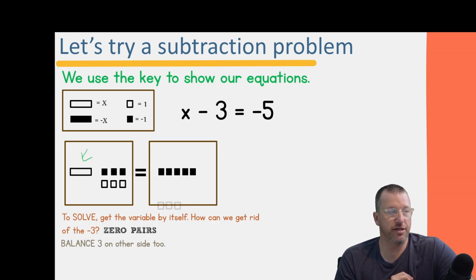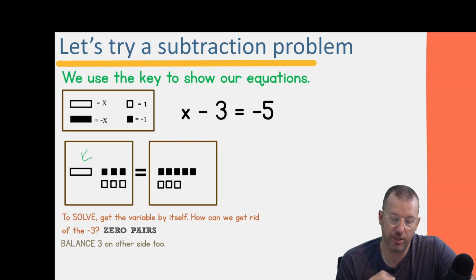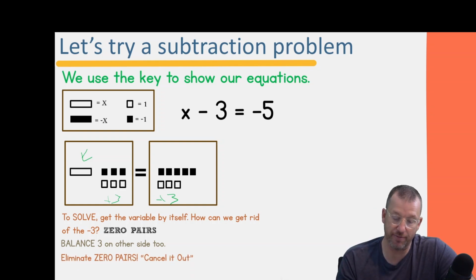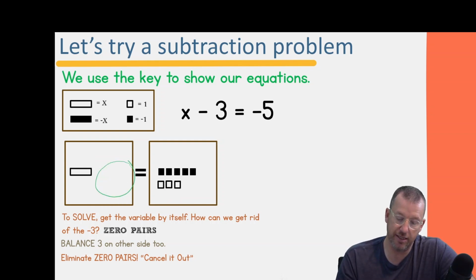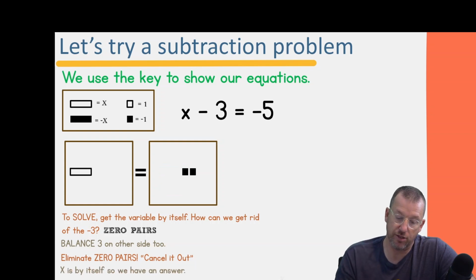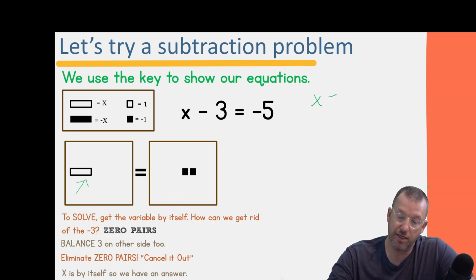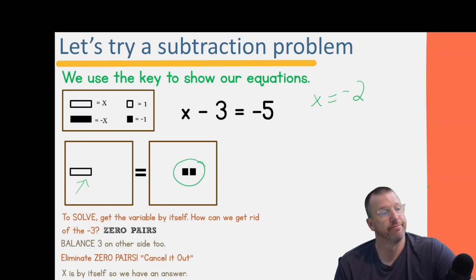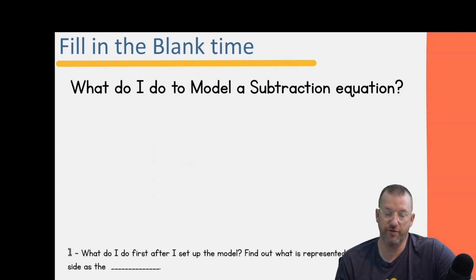And this is going to look a little different than the last one, okay? Because now, once you add that to both sides, so I had -3, so I added 3 to both sides. Now I have to eliminate the 0 pairs. And this time, I have 0 pairs on both sides. So first I get rid of these 0 pairs. See you guys. And then I'm going to get rid of these 0 pairs. See you guys. And now I have my final answer. Okay, so I still have x, and it is equal to, I have 2 filled in ones, so x is equal to -2. That's that simple.